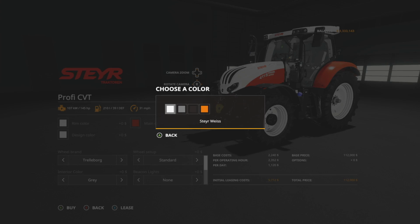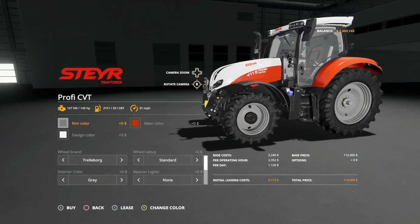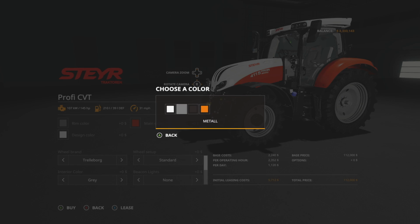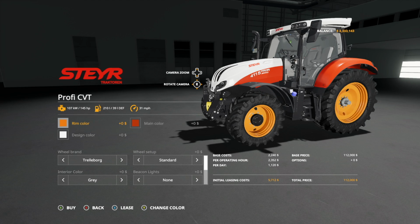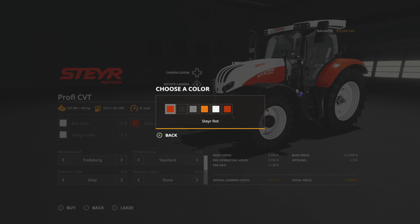So starting with rim color, we have the Steyr White. We also have the metal gray. Thank you, Lucas 2002 for the gray. We also get a black, and we get a communal orange as well. So you can make this an orange tractor if you want, doing road work. I think that's really cool. Modders are doing that recently. That is awesome. You have my full support with that, by the way.